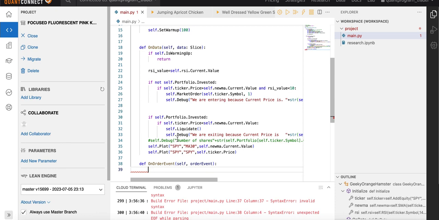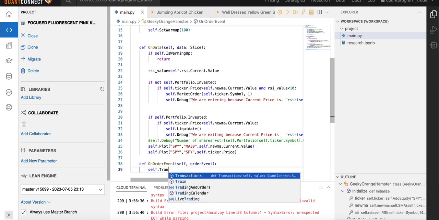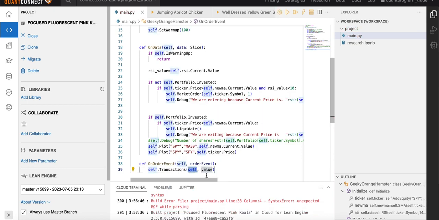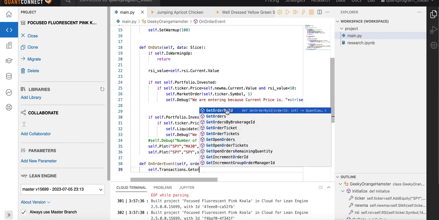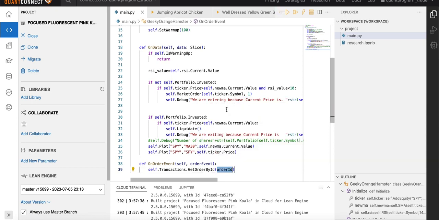So self.transactions dot get order by ID, and then order event dot order ID. These are all built-in. So we get the order ID here, and I'm going to store this in order, so coding will be much easier.